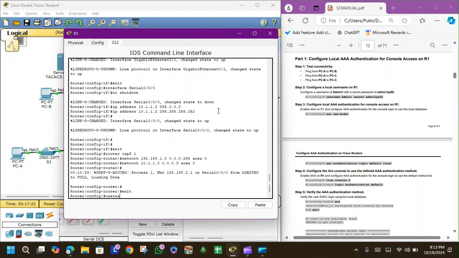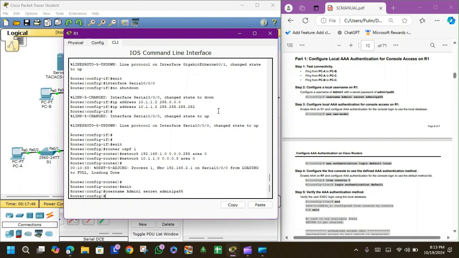It's very important, because as I mentioned in the intro, AAA authentication is basically some kind of username and password that you're storing somewhere else, or in your local router, that will help you authorize people into your device.